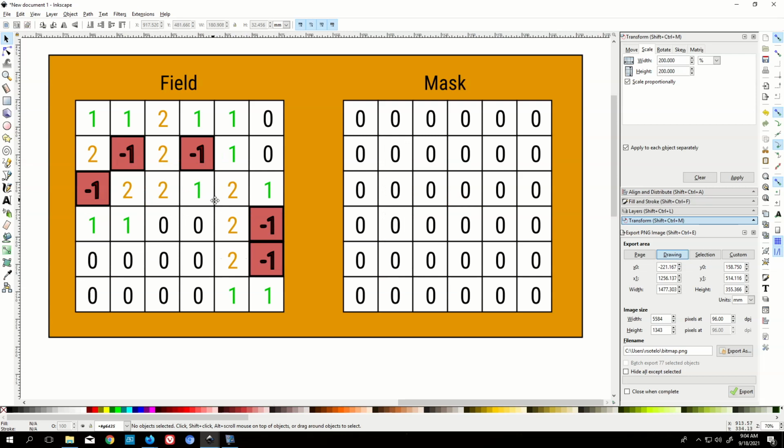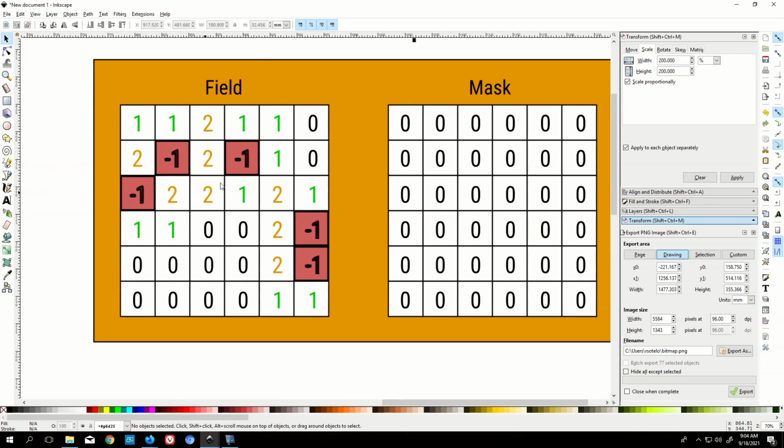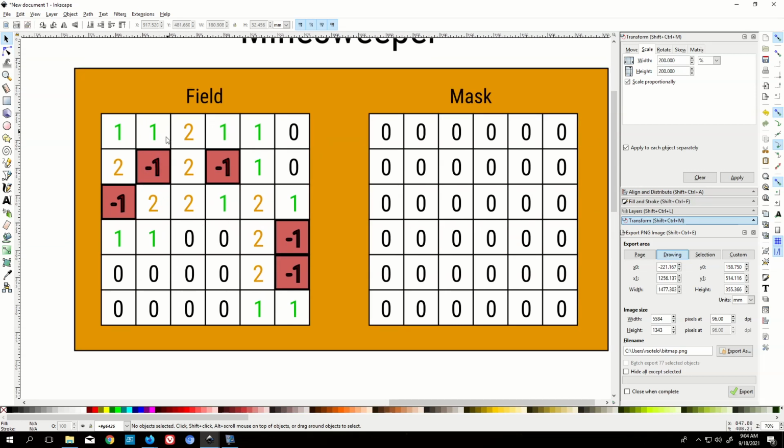And you can see in my example the numbers that I'm going to have in there represent basically what's in that cell. Is there a bomb, which I'm going to represent with a -1? Or it's going to have another number which represents how many bombs are adjacent to that cell. So you can see in my example, and I'm going to color code them too, kind of like how I have shown here.